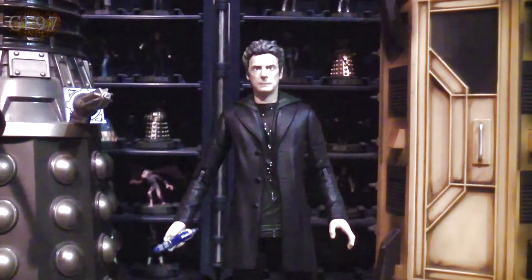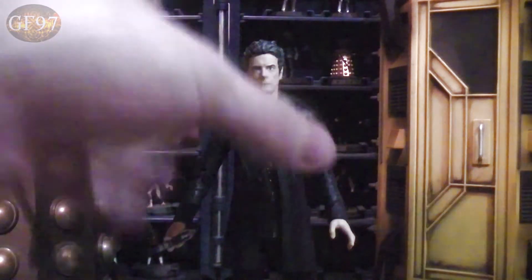The second figure I'm reviewing is the Capaldi Series 9 variant from Under the Lake, which features a lot of new features compared to the Series 8 variants. First, the articulation: the head does a side-to-side turn and probably a full 360, but I don't want to scratch the neck. Like the 10th Doctor, it's ball-jointed — which seems standard now. Arms can move a full 360, there's a full 360 bicep movement, a joint at the arm, full 360 at the hands, waist does a full 360, legs can move out to the side, up and down with ball joints. The boots also move a full 360, which is really nice.